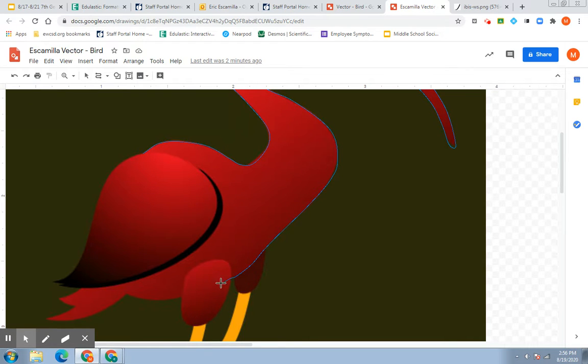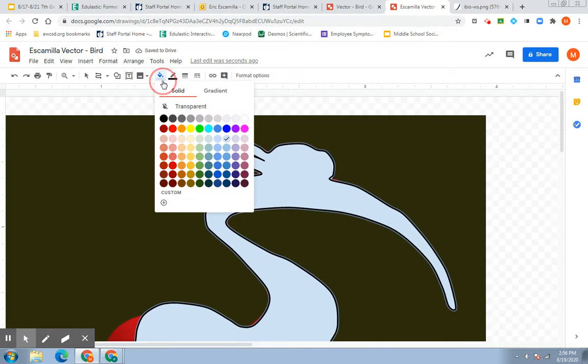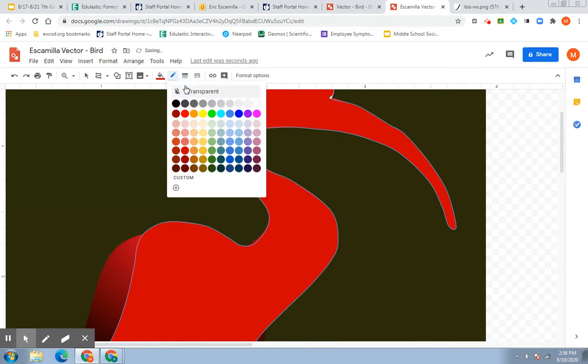When you get to this point, we're just doing the body here, so you can just go through, and that part's going to be hidden. So no matter what the shape is, it's going to be hidden by the leg, so it doesn't have to be too accurate. And same thing for here. All of this is going to be hidden. So as long as it doesn't affect the previous point, we can make our shape. And I'll choose a color to fill this. And for right now, I'm just going to choose something like that. And I'll make the border color transparent.